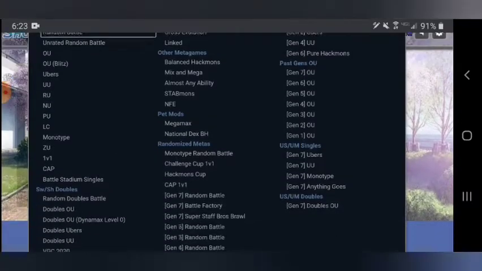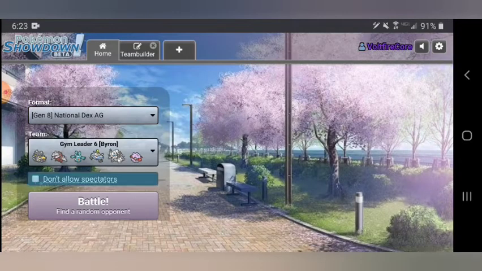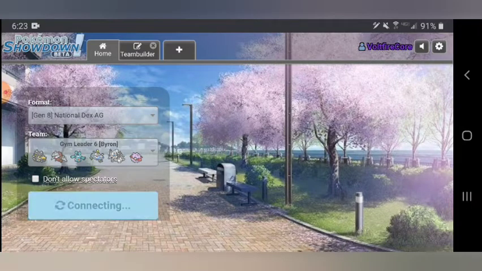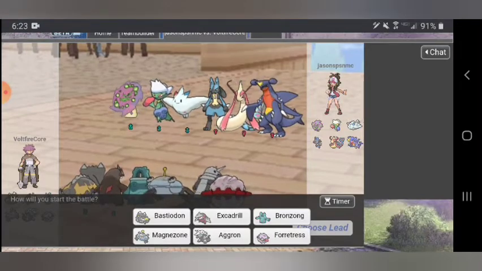Alright, but let's go inside of Anything Goes National Dex. And they have a new button right here. They don't allow spectators. So, I'm not a YouTuber. Well, I am, but I'm not a popular one that has to worry about people like stream sniping or something. But yep, here we are. This is exactly what I expected. Everyone inside of National Dex Anything Goes always wants to use like normal sets.